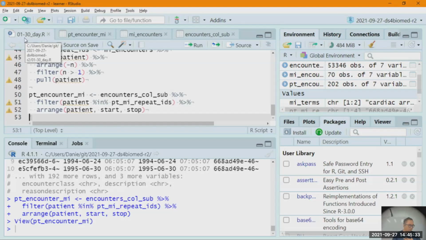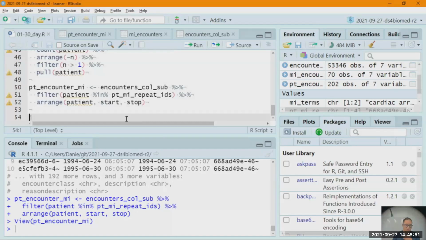All right. So what was our question? 30-day readmittance. So now we want to filter. We see that they came in for a whole bunch of other reasons, but now we only care about the heart attacks. So how do we go about figuring that part out? Well, there's a few ways that we can do this, right?